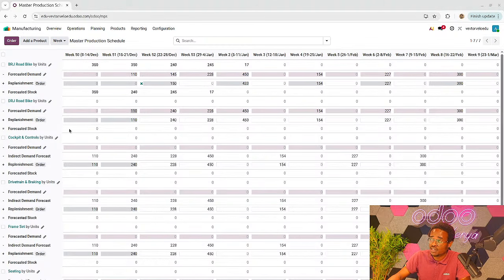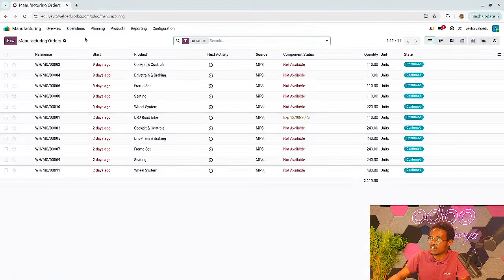Now what we are going to do is go to operations and go to manufacturing orders, and we have manufacturing orders which have already expired, because that's how we set up our system. We have manufacturing lead times, and when the lead time has passed already, you see that this manufacturing order was supposed to start 2 days ago.